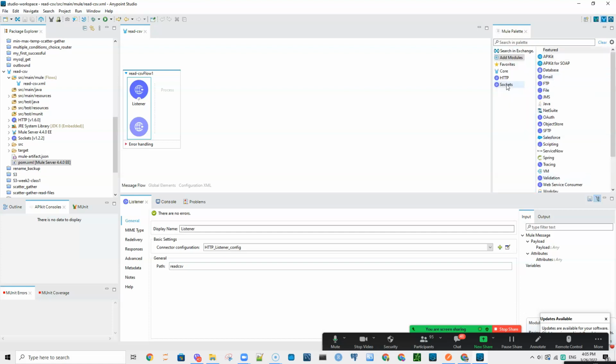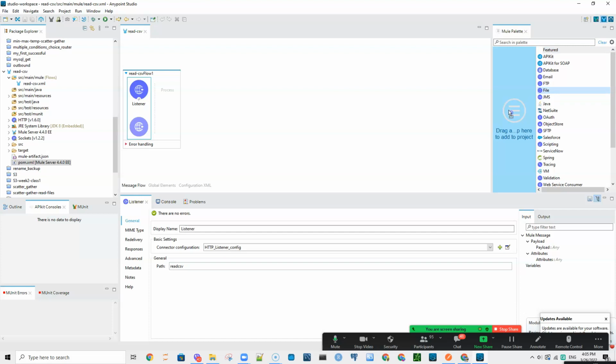When I click add modules, I see different modules here. There is a database module, and an email module that automates email sending, responding, and so on. The database module connects to a database and gets data from there, or inserts data, and so on. But for now, we want the file module. So this file module, we drag and drop it here.